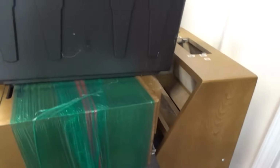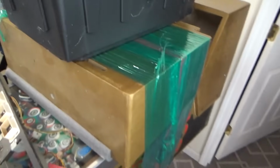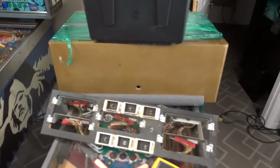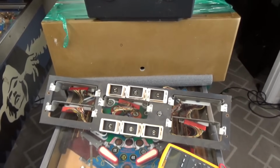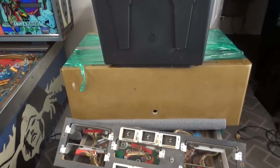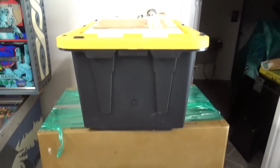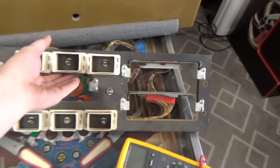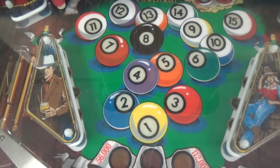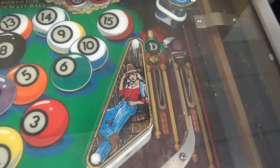So you know what he does? He takes everything apart and puts it in his tote. Everything's in pieces, and then he brings it down here. He's like, well, I done did the hard part. I mean, all you got to do is put it all back together. It shouldn't be no problem. But he's got the boards, the displays, the power supply. He's got everything in that tote there. But he did put a hard top on it, so it should be a pretty darn nice game when we get done with it.